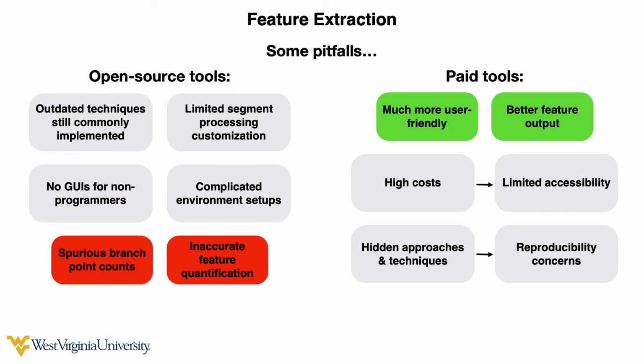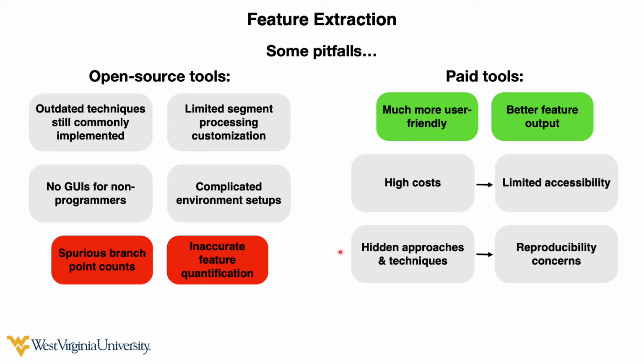So why did I choose to develop VesselVio? Well, as I used some of the tools available for vasculature analysis, I noticed that there were several pitfalls. For example, many open source tools rely on outdated analysis techniques, which can lead to inaccurate feature reporting, and some of these tools can also be quite difficult to get set up on local environments.